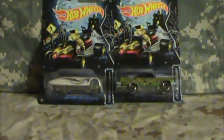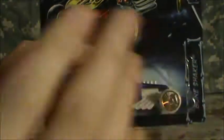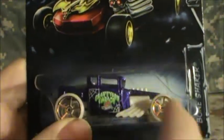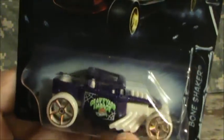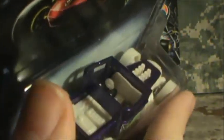Now, number three of five — which has been what people have been begging for for years with the holiday cars. We've never gotten it, never got an official one. We've had it float in the multi-packs at Target. The Bone Shaker — finally, a dedicated Halloween Bone Shaker. As collectors, we've been wanting a Bone Shaker in a Halloween set, never gotten it, and now we finally do in 2014. Really beautiful purple — it looks blue on my camera, but a nice purple. Got the graveyard garage. Nice white with orange chrome accented on the rims. White interior. Metal base, metal body, which is really nice. It is the opened cabin version. Looks like I got a little bit of an error on mine — it's kind of melted in the middle of the dash.